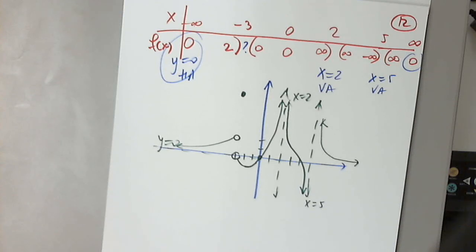For 2, on the left and right, it's approaching infinity. Yes. So it's a vertical asymptote. And also for 5, it goes from negative. Yeah, because vertical asymptotes can have this, or this, or this, or this. It's still a vertical asymptote. So as long as it's an infinity on each side? Even if it's just one. Oh, even if it's just one? Yes, it could be like this. Oh. It's still a vertical asymptote. Gotcha. At least one side. At least one, yes.